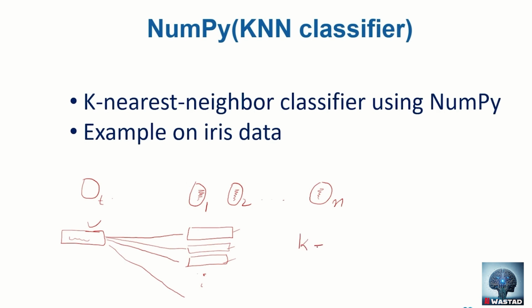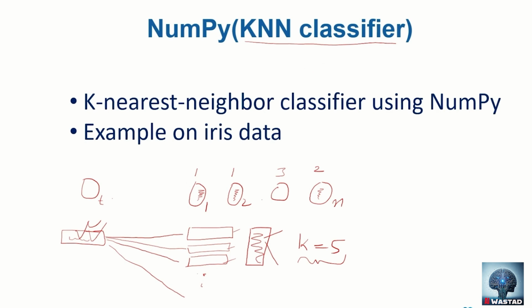If, for example, we have set k equal to 5, we can pick the 5 nearest neighbors. If this is a classification data set, this has category 1, this has category 1, this has category 2, and maybe someone has category 3, and so on. We will see among these 5 nearest neighbors which category votes the most, which category wins. This particular object is assigned the category that wins, and that kind of classification scheme is called k-nearest neighbor.